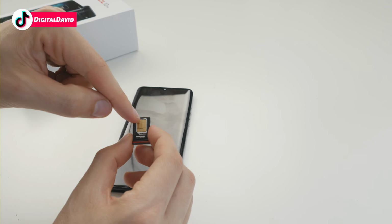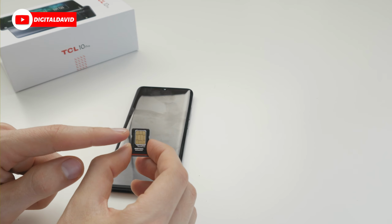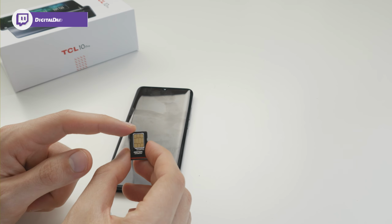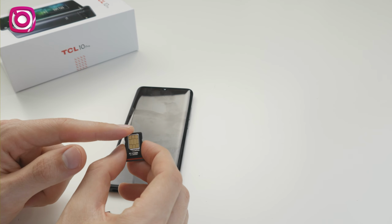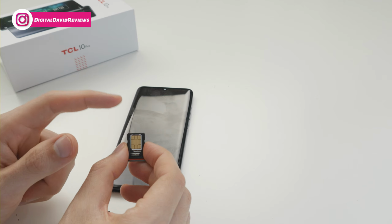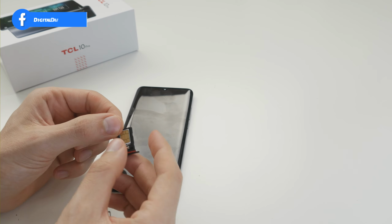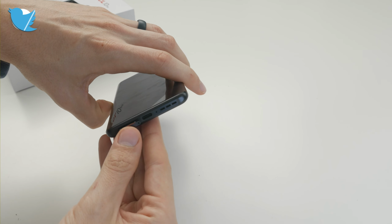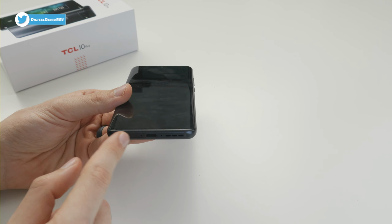We have a Google Fi SIM right here that we're going to use in today's video, but this works with your GSM carriers like AT&T and T-Mobile, but it's also certified to work on Verizon's network. You may need to contact Verizon for assistance to enable your account to be provisioned to use CDMA-less devices. So be sure to reach out to them if you're on Verizon. Go ahead, gently push it back in place, and now we have successfully installed the SIM card.